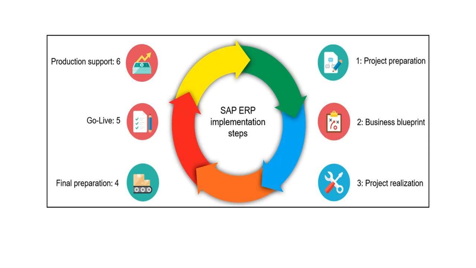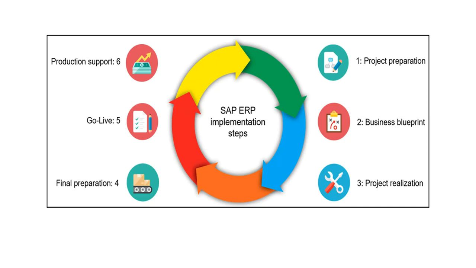So these things, this decision, the budget of the SAP implementation process, hardware cost, software cost, implementation cost, all these things are decided in the first phase, that is called project preparation phase. In this project preparation stage also, the software companies are called for and given the task of implementing the SAP. And the second phase is your business blueprint.